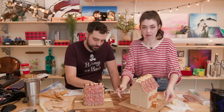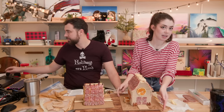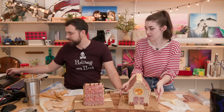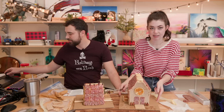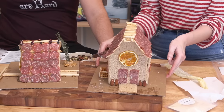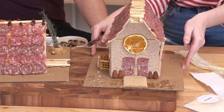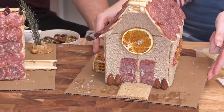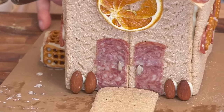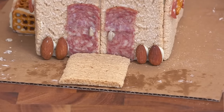Yeah. I'll show you guys how mine is looking. Look at that, at the front. Wow. I have a walkway and almonds. Now are those bushes? Are those decorative little fences? It's up to you. But they're cute. I love the stained glass. Did you add handles right there? Yes. Doorknobs. Wow. Doorknobs. Thank you. This is looking great. Thanks.